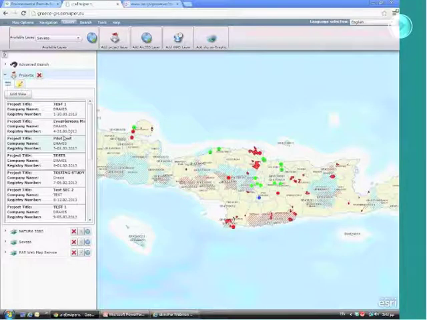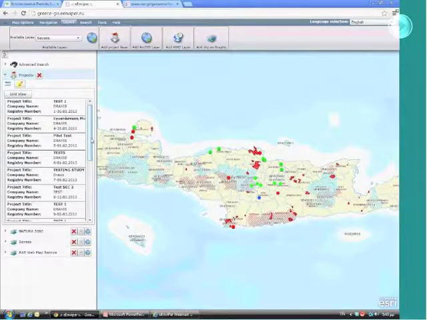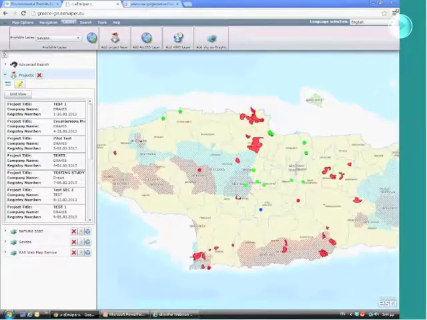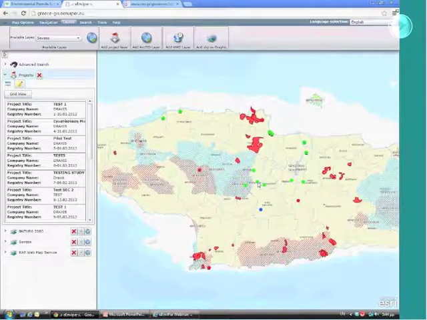Since this is the actual data that we are responsible for, we have also here the ability to see each one of these projects in this custom list that we have. And of course, the users can interact using the map, so they can just go and click in one of those projects in order to get information from the map.